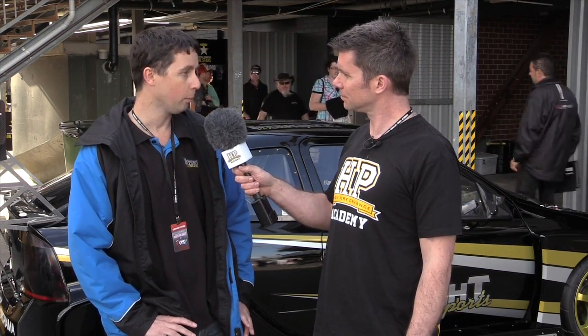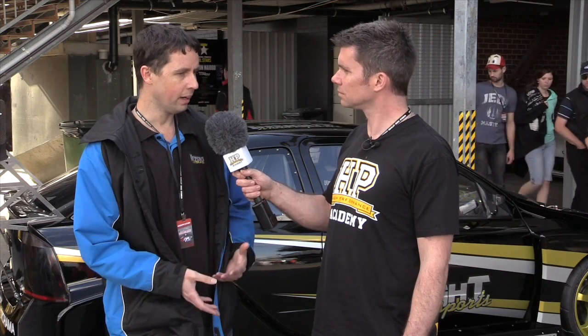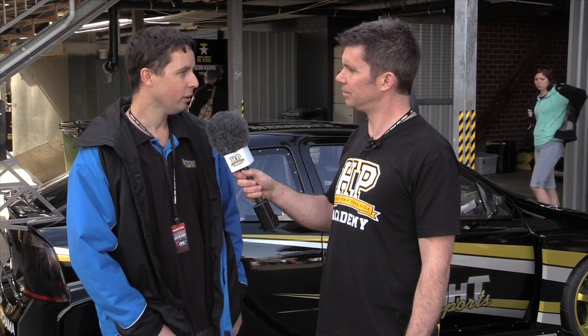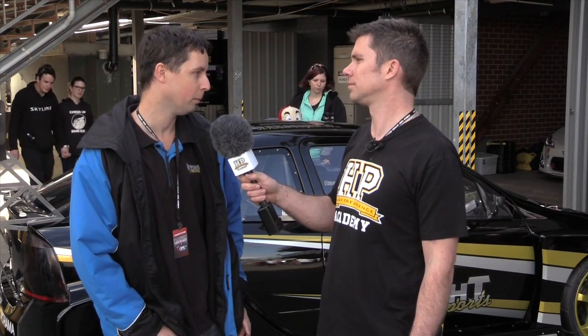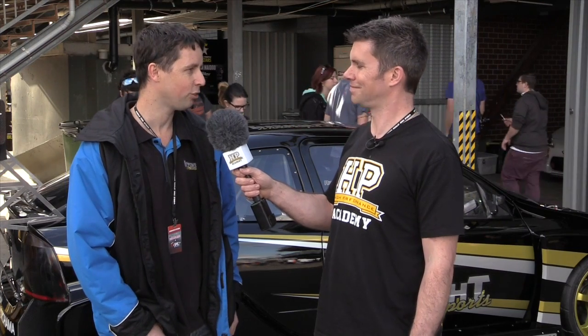Yeah, well, the engine in mine will have quite a broad power band, but a lot of our methods will be to make sure, obviously, we can get the turbo to come on, but it will be about dulling the engine to some degree before you can actually try to use the horsepower, because we'll be using most of the time less than 50% of the available power. So it'll be just about trying to see how much of it we can actually get down to the track.